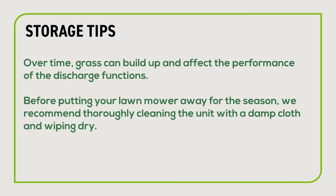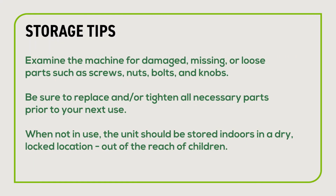Over time, grass can build up and affect the performance of the discharge functions. Before putting your lawnmower away for the season, we recommend thoroughly cleaning the unit with a damp cloth and wiping dry. Examine the machine for damaged, missing, or loose parts, such as screws, nuts, bolts, and knobs. Be sure to replace and/or tighten all necessary parts prior to your next use.